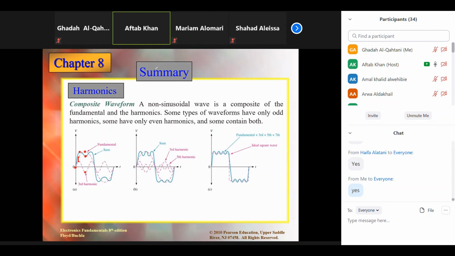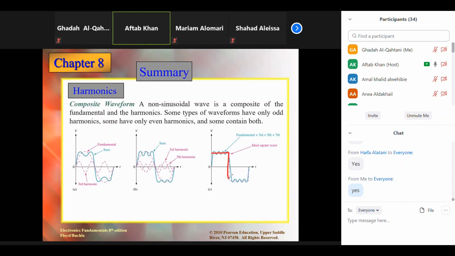So when we sum the fundamental and harmonic, we get the composite waveform, which looks like this. It is not a sine wave now, but it has changed a little. Now if I add more harmonics, not only the third but also the fifth harmonic, I get a sum that looks like that, right? If we add a few more, like the fundamental, third harmonic plus fifth plus seventh, it will look more like that.